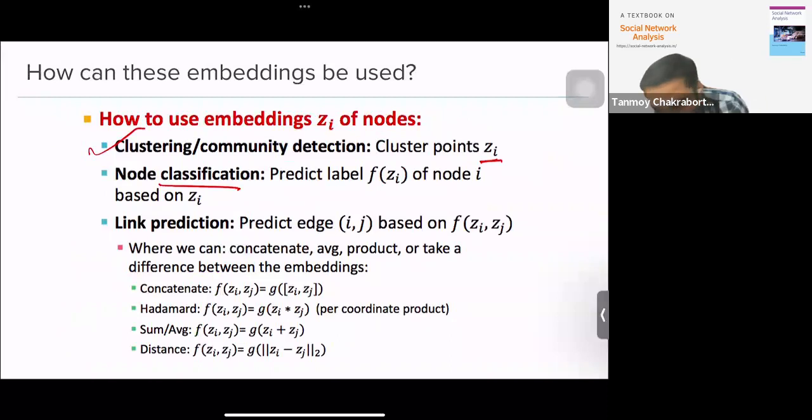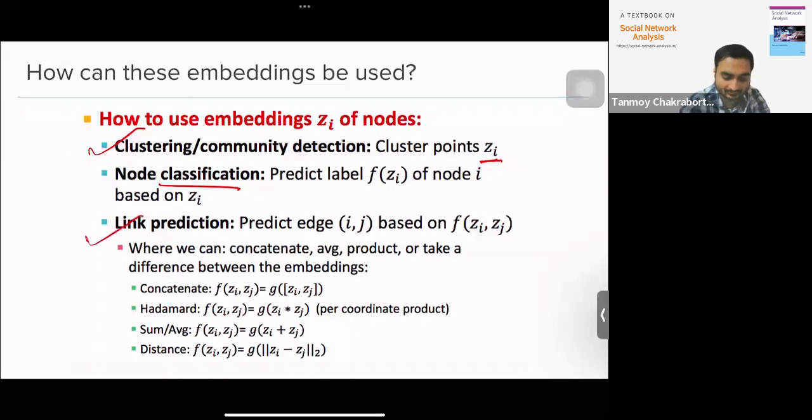Say, assume that you know embeddings of nodes. You also know the labels of some nodes, right? You can simply train, say, logistic regression or SVM kind of models where features are your embeddings, and you know the labels of some nodes, and then you basically classify other nodes, right?